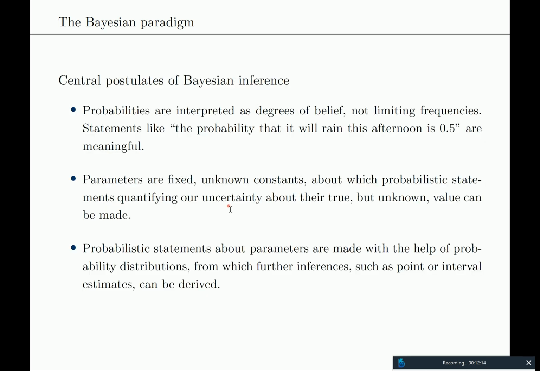Yeah, and based on these probabilistic statements about parameters, so that there are distributions about parameters, we can make further inferences, such as giving point estimates. So, for example, the maximum a posteriori estimate, which we will see later, or intervals, which are then called credible intervals, which we will also see later.